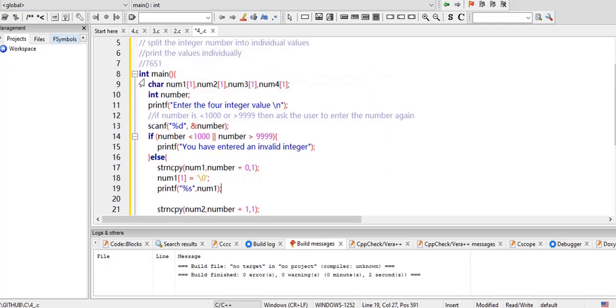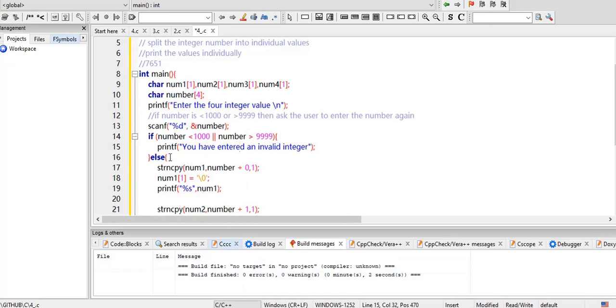This number we have to convert it to a string. Let's convert it to a string that will hold the 4 integer values. So let's call this character, and it will have a size of 4, which enters into the 4-digit number that we want.